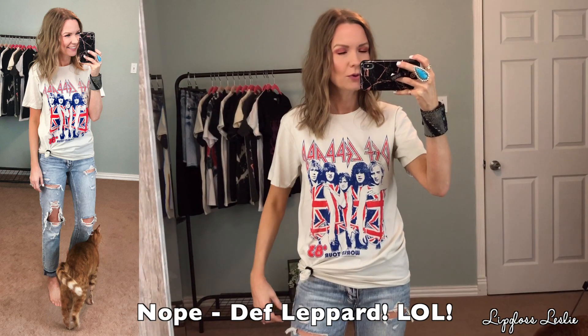So this one is a Led Zeppelin one — it's got a really cool graphic on it. It says World Tour 83. Another styling tip I use with graphic tees, and just shirts in general — if they're a little bit short, you can tie them or tuck them, but tucking can be frustrating. So sometimes I just take a hair tie and use that to tie it up. It gathers the fabric and gives you a little bit more shape. On Amazon, I usually wear a small.